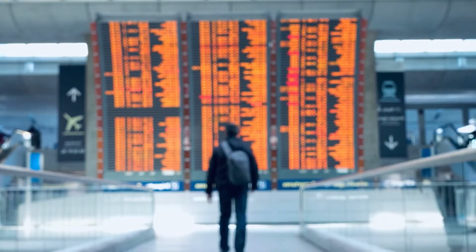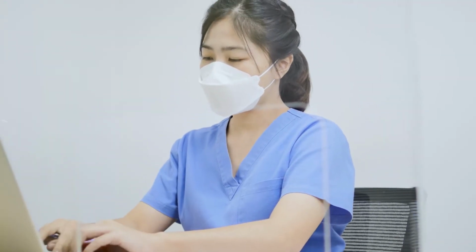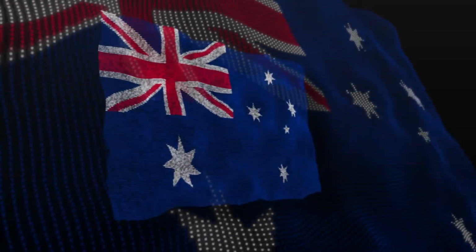Do you know that you can actually migrate to Australia as a permanent resident, just like Canada that has a straight PR process for immigrants, and also just like the US that has a straight green card for nurses moving into the US? Australia also has the same pathway for registered nurses looking at migrating to Australia as a permanent resident. Now, do you also know that if you are above 45 years old, there is a visa class for you as well to migrate to Australia?